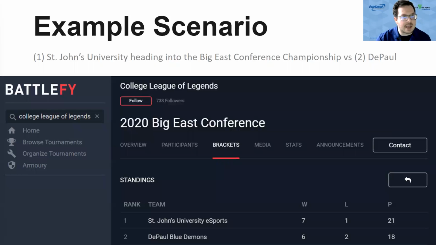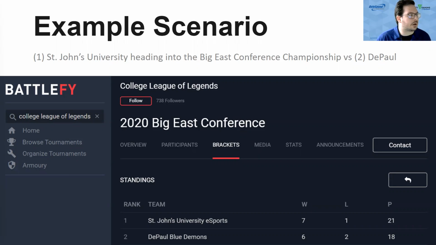So diving in, I have an example. Again, I pulled all of this information back in 2020, when the League of Legends collegiate season was going on. So that's the example scenario we'll go through on the stat side of things. I know not everybody plays League of Legends, and not everybody will be able to take this one-to-one, but I hope the process we go through will show you how, when you are scouting and developing your reports, you can follow the steps and build this out, no matter what game you're playing.